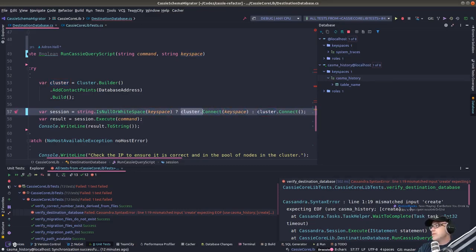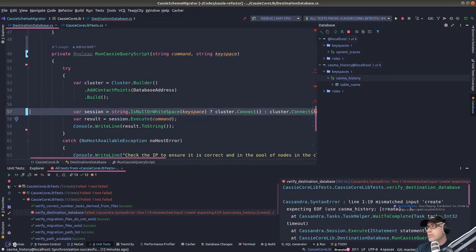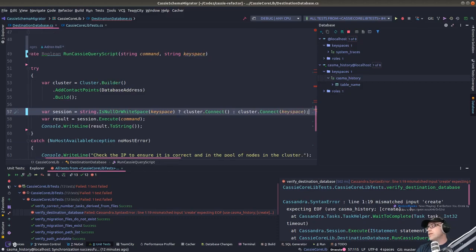If is null or empty, do it this way, otherwise you're doing it this way. Yeah, okay. That removed one character, made it a little bit more logical. Still feel like that needs to be on different lines. But hey, moving forward. Let's run that and see where we get.